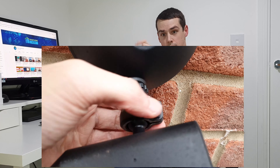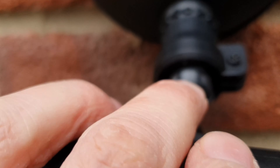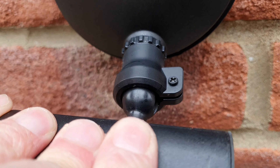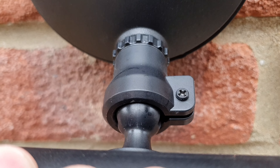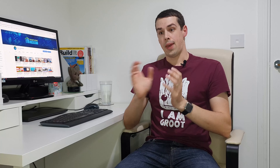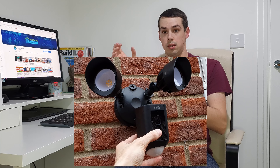In terms of fixing this, all you've actually got to do is loosen up the main socket screw at the back. You need to loosen up the other screw, and then you literally need to push the actual Ring Camera, turn it on the side a bit, and then push the actual Ring Camera into the ball socket with a little bit of force — not too much, but a little bit of force — wriggle it around, and it will actually end up going back in. At that point, you can see that it'll rotate around as normal, and it's quite easy to do. Once you've done this, just tighten up the screw as normal, and it's as good as new.